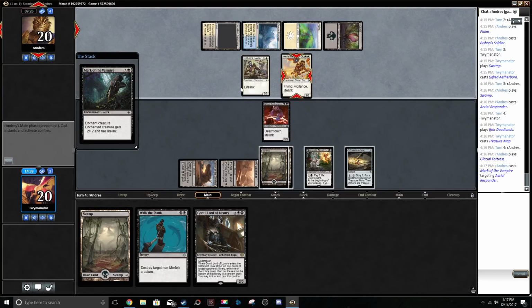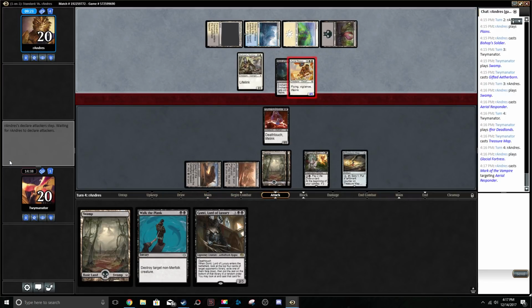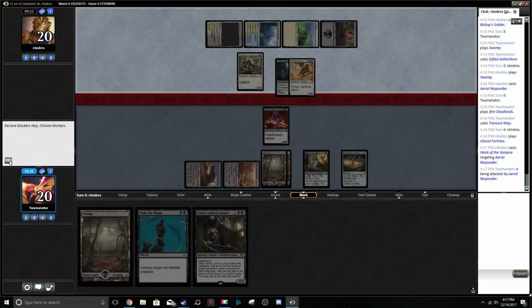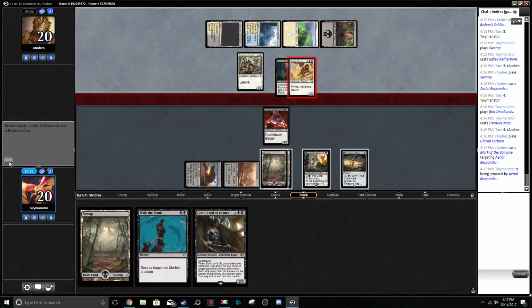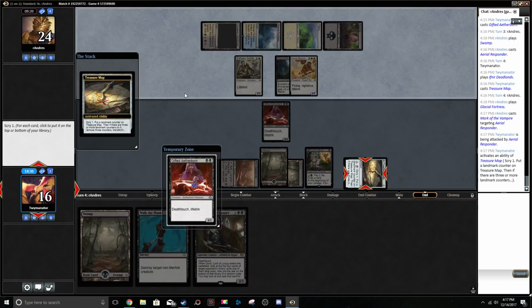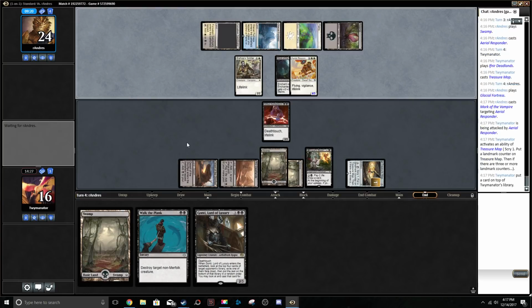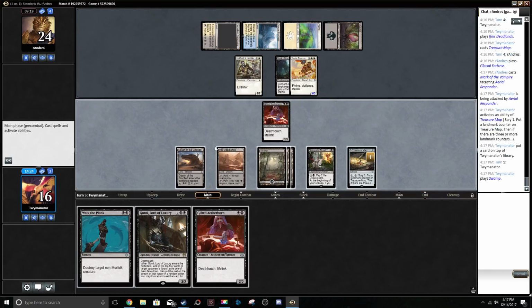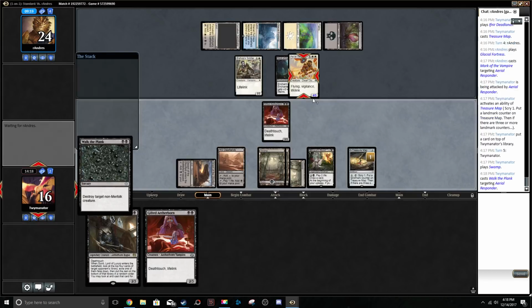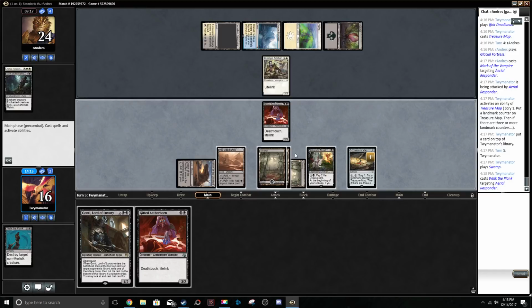Wow. Okay, now that's getting removed. He's got a 4/5 Flying, Vigilance, Lifelink. Yeah, that's not living. We're going to Treasure Map. Gifted Etherborn on top. All right, play the land. It is Walk the Plank time. We're saving it, but I think that's a little bit more important.